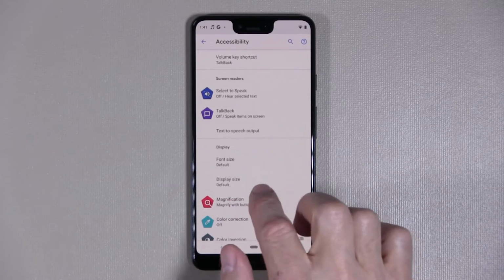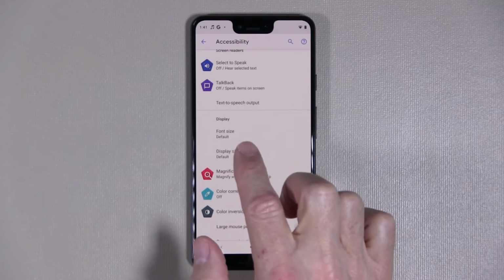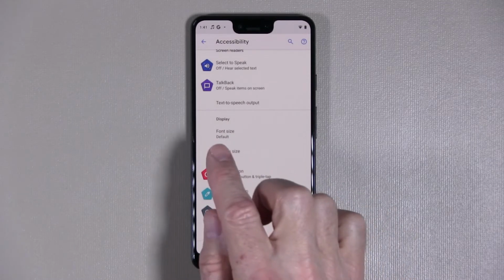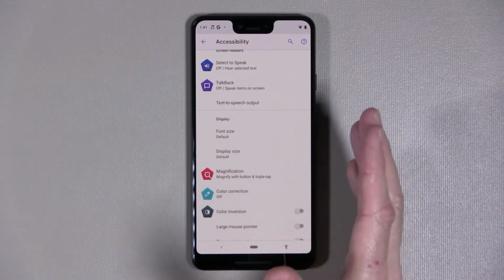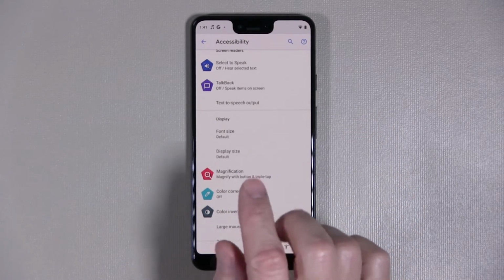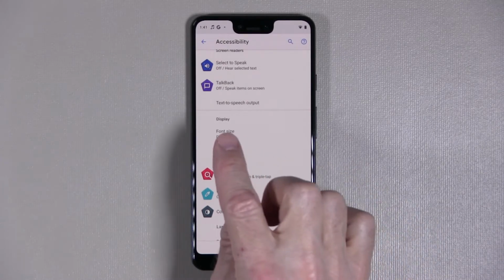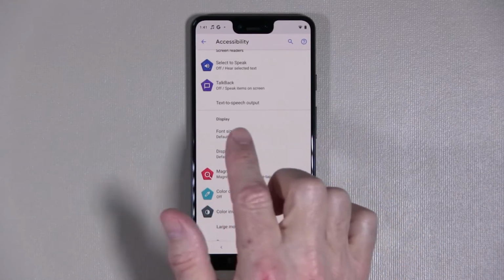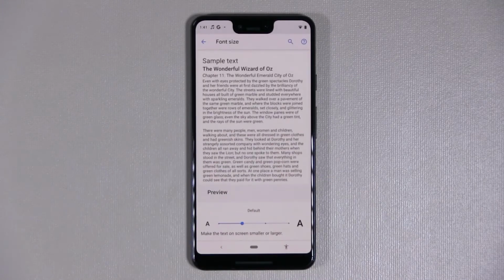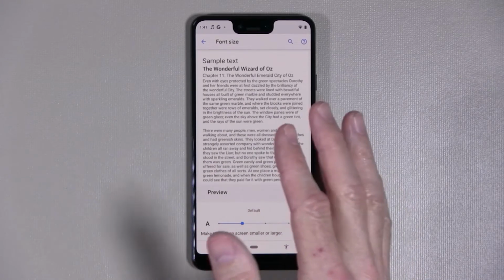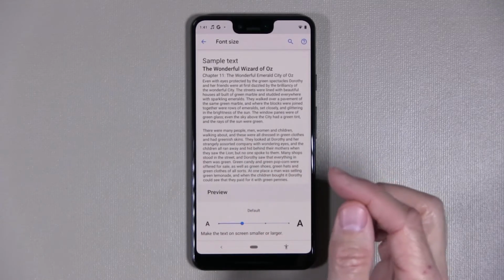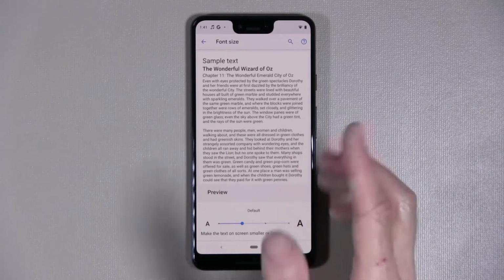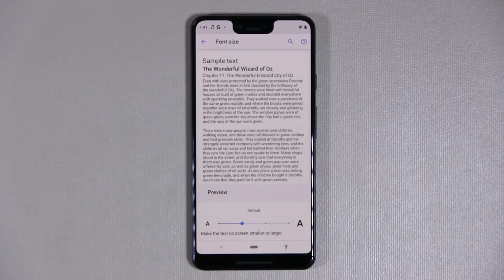As we scroll down, we will find that our first two items here under our display settings just so happen to be our font and our display size settings. So let's jump right in and check each one of these out. We'll start here with our font size settings. So we'll just tap to open font size here. Great, our font settings have opened, and we have been presented with some sample text here in the center of our screen. And our sample text will demonstrate how all of our text currently appears throughout our entire device.